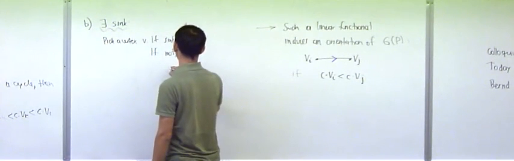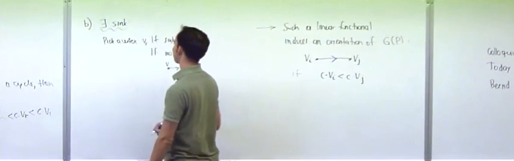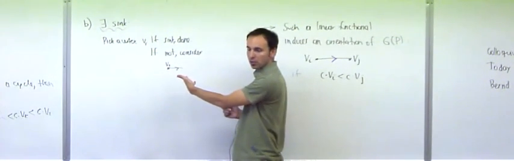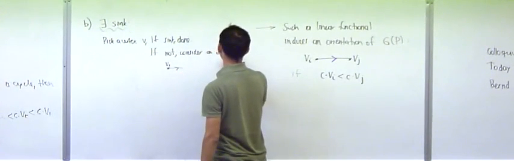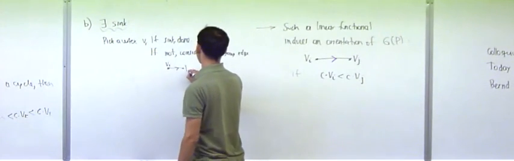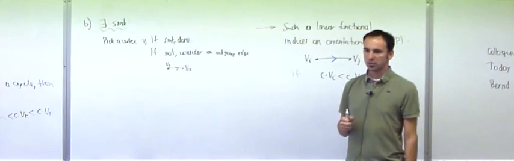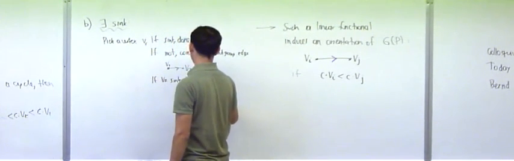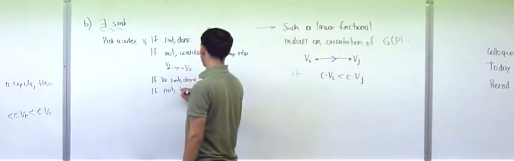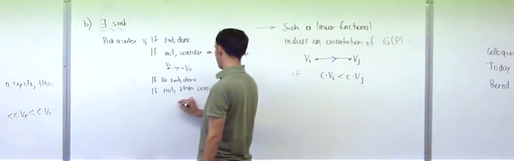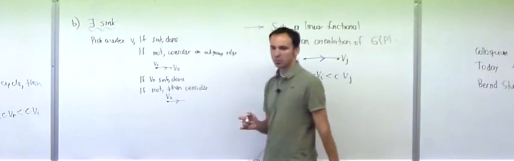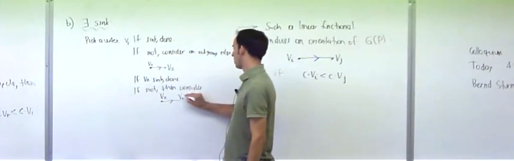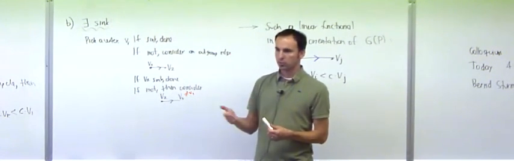So consider an edge from V. Maybe let's call it V1. Consider an edge from V1 to something, and I'm going to call that V2. Okay? And then I'm going to say, either V2 is a sink or it's not. If V2 is a sink, then I'm done. But if it's not, then I can consider an outgoing edge from V2 to somewhere, and I can call this vertex V3. And I should point out that this V3 is different from V1. Why is that? Because you would have a cycle.